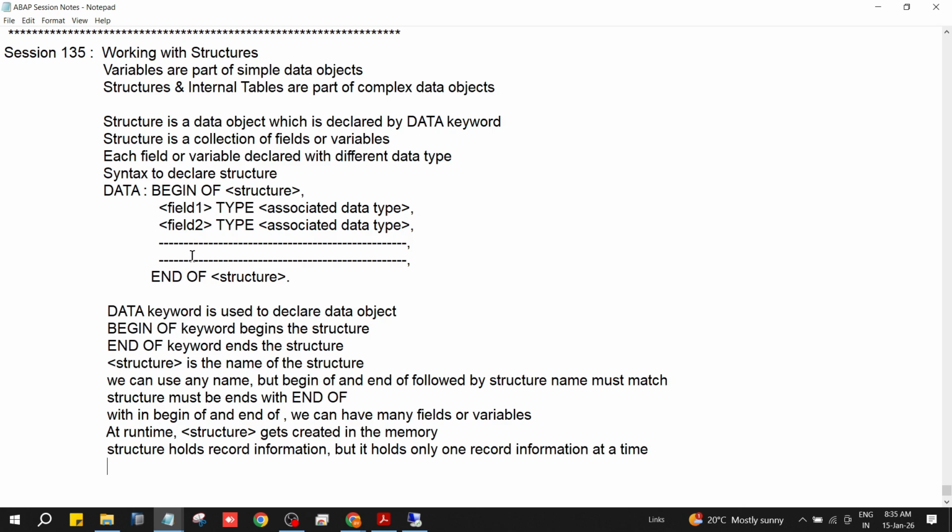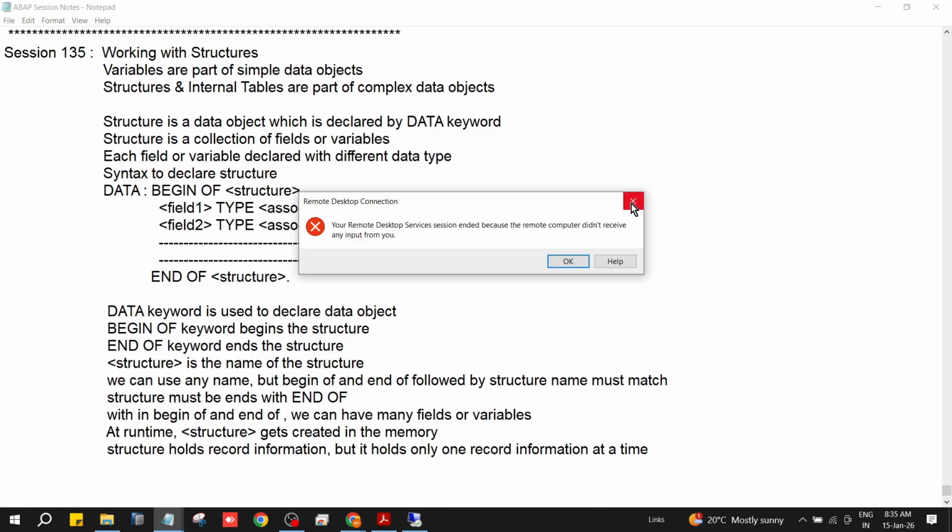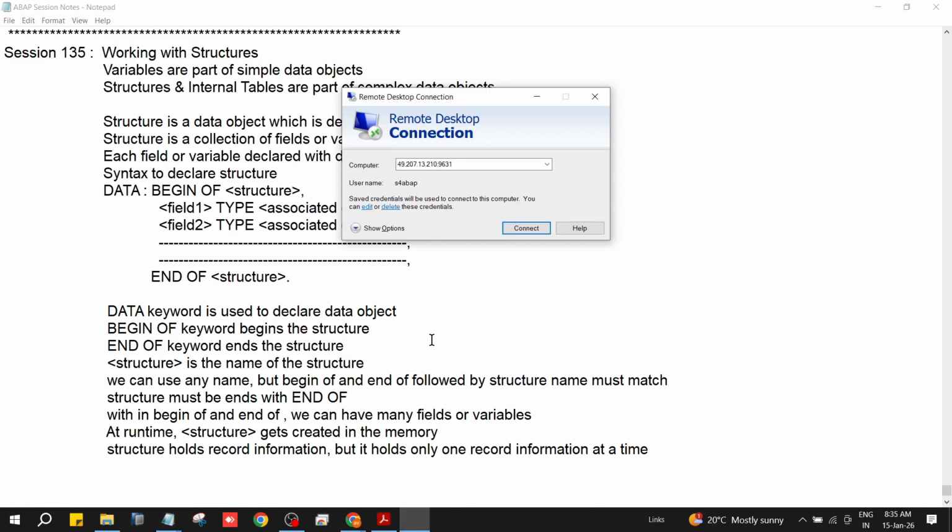If you look at the colon and comma, BEGIN OF, END OF, between them, this is another rule.